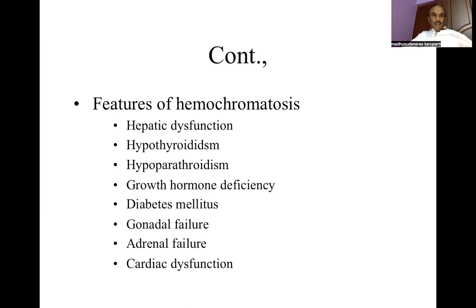This has already been discussed about. The child may present the features of hemochromatosis secondary to iron involvement. There could be hepatic dysfunction in the form of elevated liver enzymes. Okay, there could be hepatomegaly or could be jaundice. There could be features of hypothyroidism due to the injury to the thyroid gland. Diabetes mellitus, growth hormone deficiency, gonadal failure, etc. Cardiac dysfunction sets in about 8 years following the regular transfusion therapy.